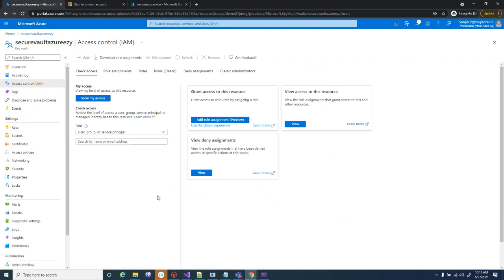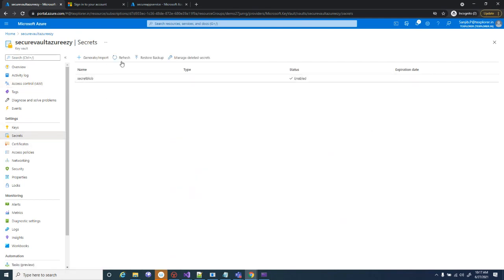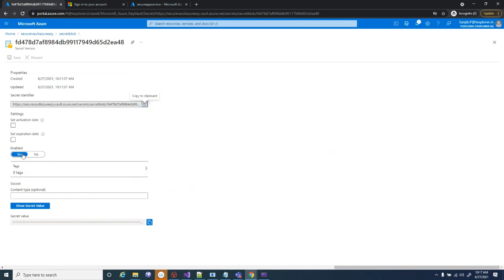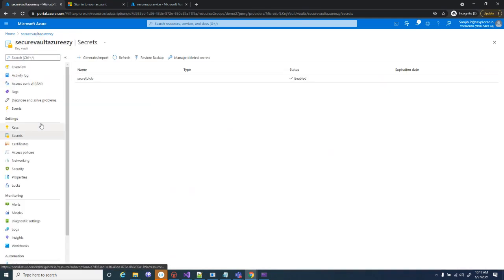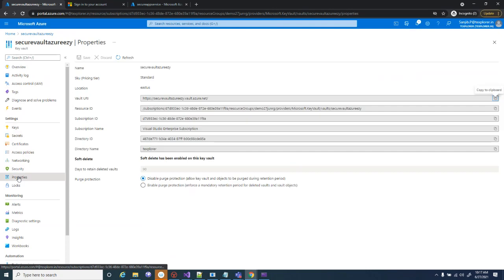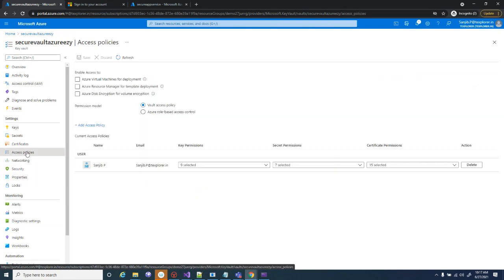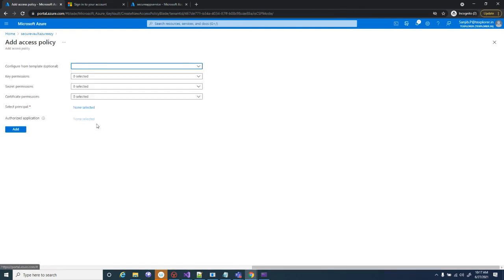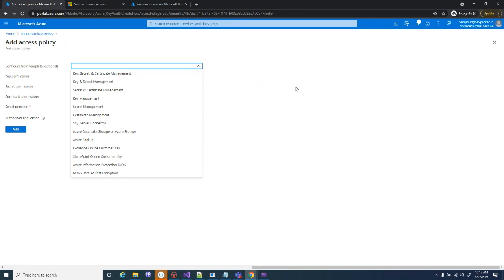Okay, this is enabled. So we need to add the access policy for our function app also.